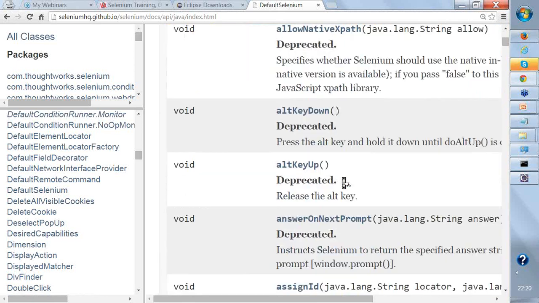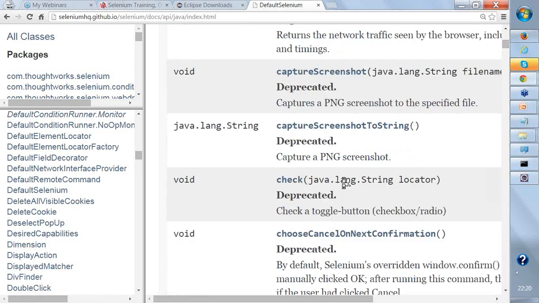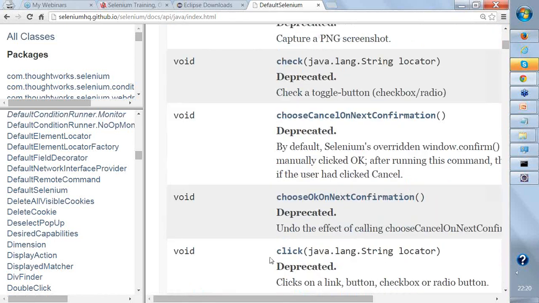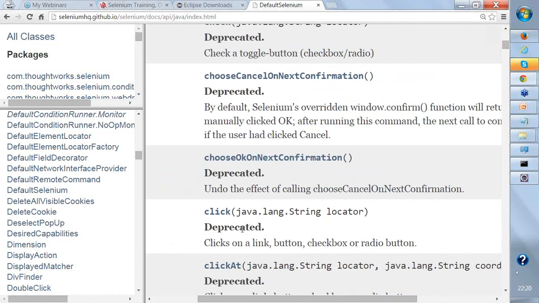These are all the list of methods that were implemented in case of Selenium RC. One of the methods that I was talking about is click. This is the click method, although it is deprecated now, because Selenium RC is soon going to end. They're soon going to wind up this API, because no company is using Selenium RC. They are actually working on the latest version of Selenium. I'll be talking about that soon, right?